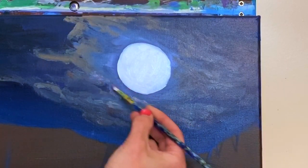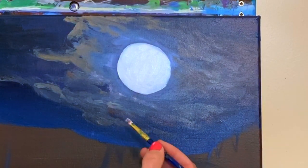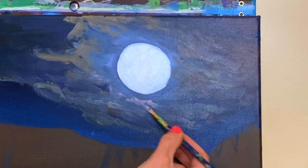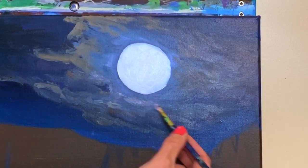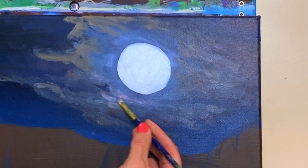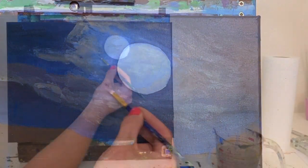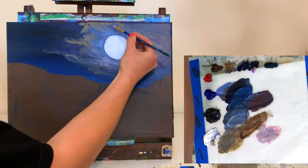Edges above the yellow oxide color. Just let it blend in a little. A little bit up here too.